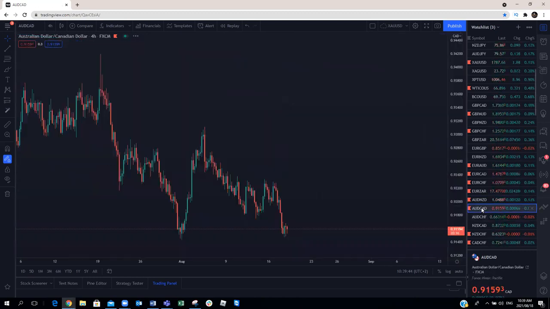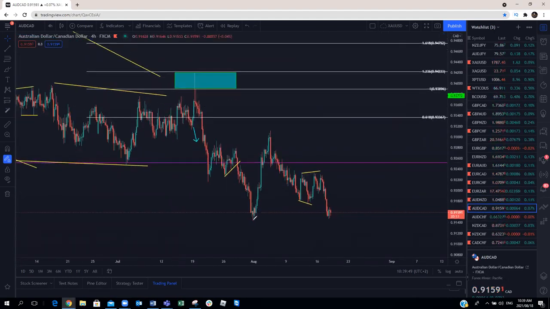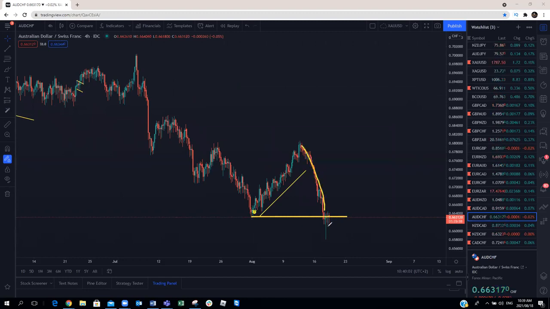AUDCAD, the target is still here. We're expecting a bounce at this level. We are very close to that level. So it's just looking for that to get to that level. AUDChief also got to this level. This was our target. So we are now making a pullback. We've already broken that level. So it will not be surprising to see this give us a 3-wave pullback and give us a setup for more downside. Maybe even something similar to this in terms of correction.